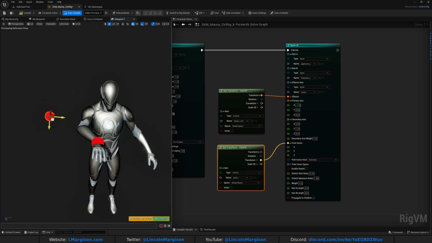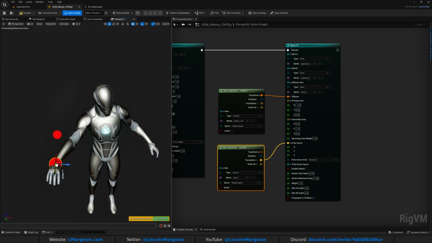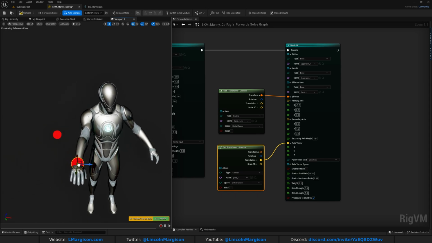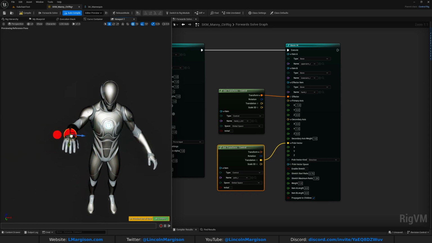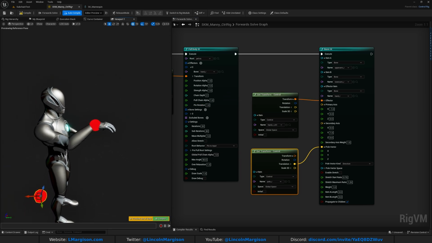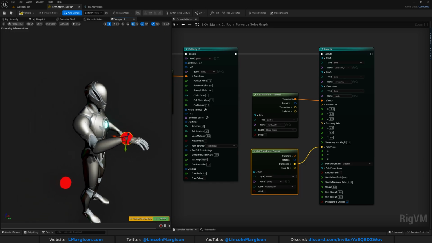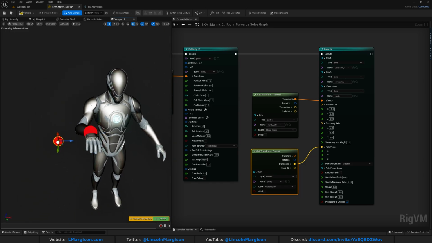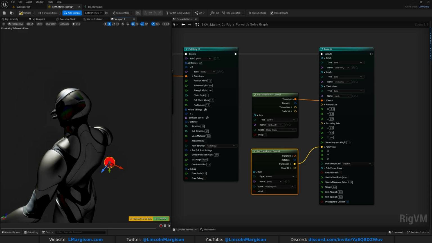So now we have full control over the position of the elbow, but we're still using the full body IK node solver. So it's still solving first the subchain and then the rest of the body, but we also have control over the elbow position. And at the moment, we've got the chain depth of 3, so it's impacting the shoulder. I'll just change that to 2, so you can see that it still works. It's still controlling the position of the elbow whilst getting the benefit of the full body IK node. And you can do this for as many bones or chains as you need.